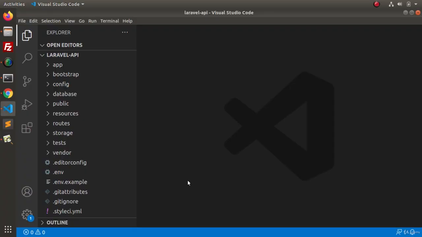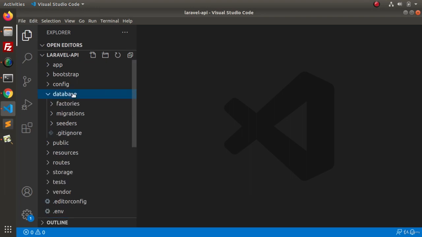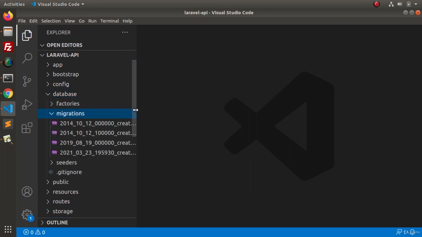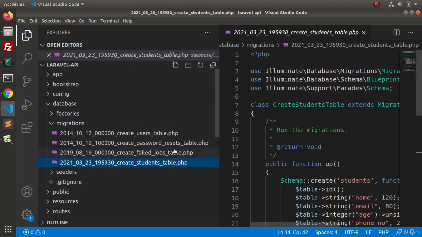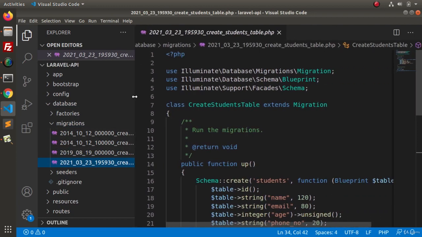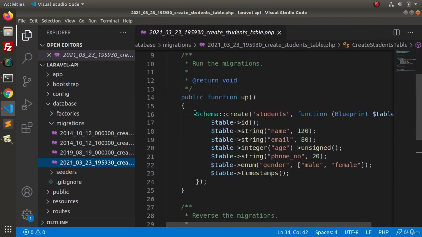This is part 6. Inside this video, we will see the concept of models inside Laravel. So if I go back to the folder structure, in the last video we had discussed the concept of migrations. If I go inside the database, migrations folder, this is the migration file we created, and we also updated the schema method. We have added a few columns like name, email, age, phone number and gender, and successfully migrated this students table into the database. Now inside this video we will see the concept of models.